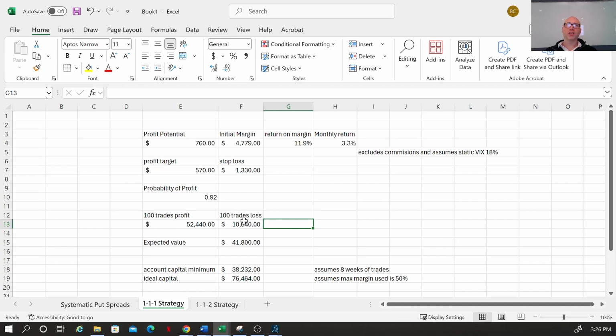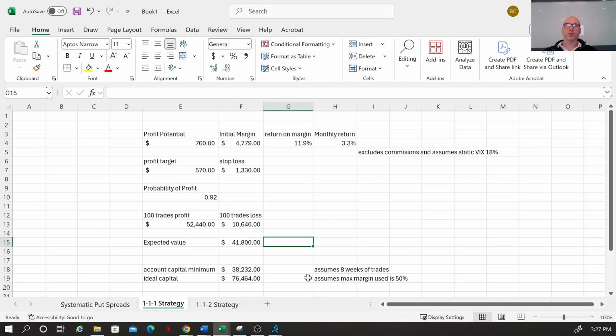So across 100 trades, this is saying how often you would lose and how many losses you would take. Again, this is just an example. There's no guarantee of this, but this is how you want to think about these things, right? That's the whole concept, just thinking about it and how to approach it, not necessarily being exact on this, just having the mindset to be like, okay, I need a positive expected value on my trades in general. We can see this is a pretty high positive expected value on this strategy. Over a couple of years, that would be actually pretty huge, right? Making about $20,000 a year extra, so that would be helpful.